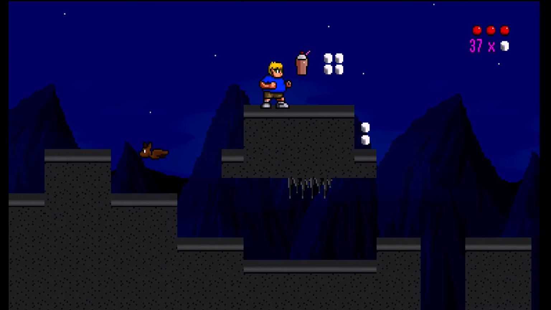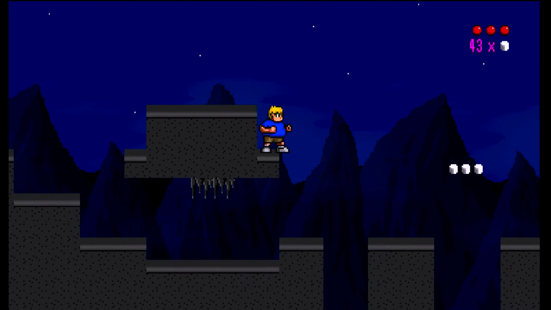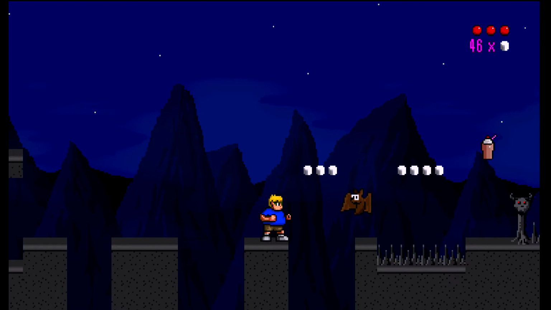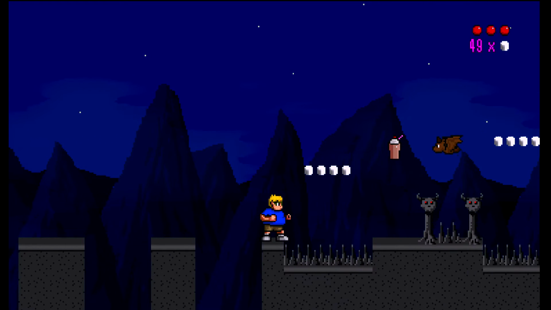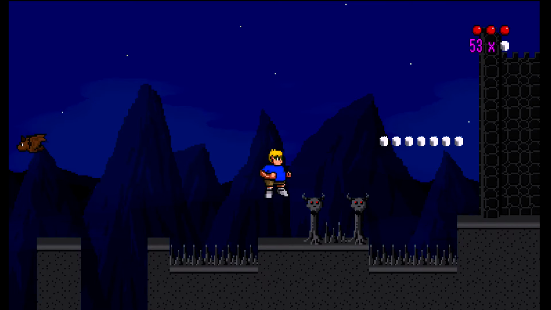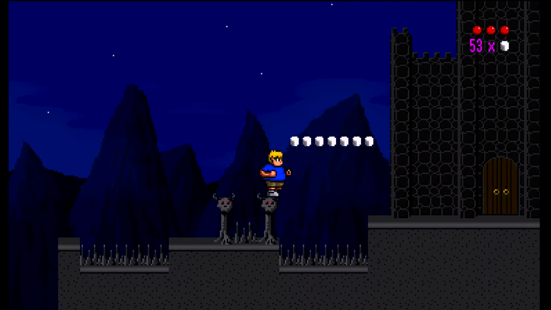And the milkshake here restores life. I haven't lost any hit points yet. As you can see in the upper right hand corner, all 3 of my hit points are red, so it won't do anything for me. The controls in this game work really well. I took a hit there, so I can take the milkshake, and it gives me my hit point back.